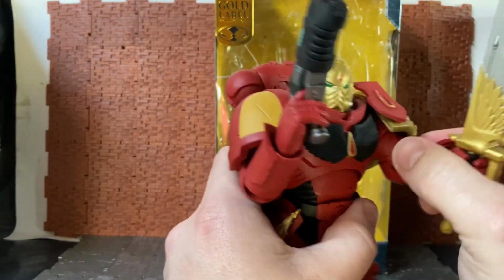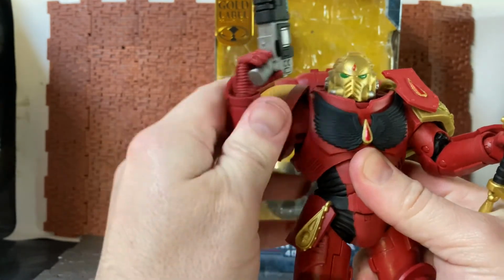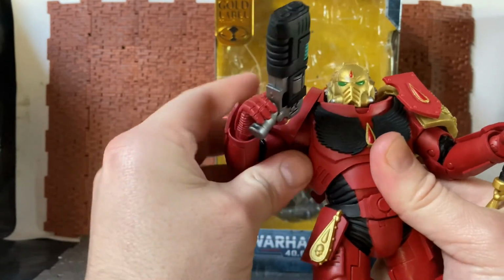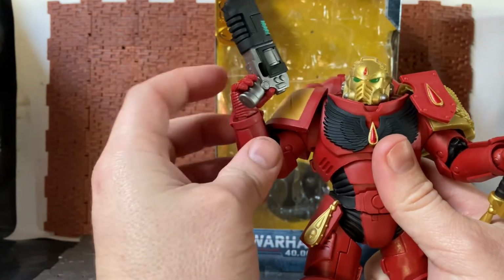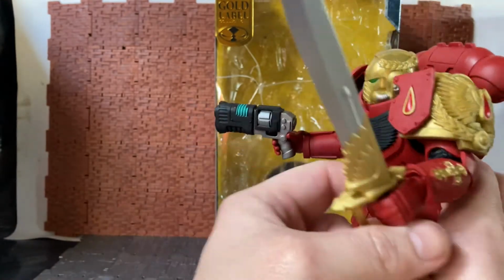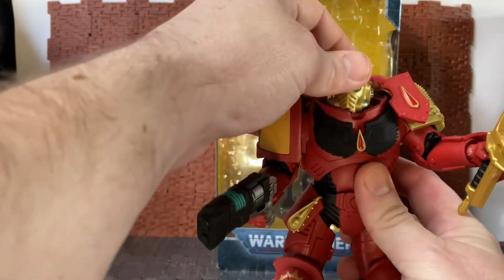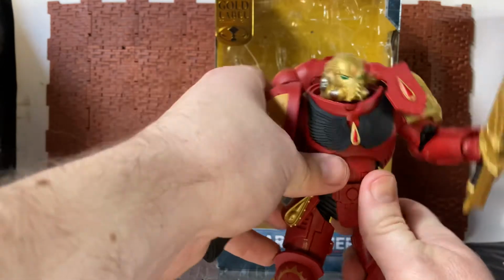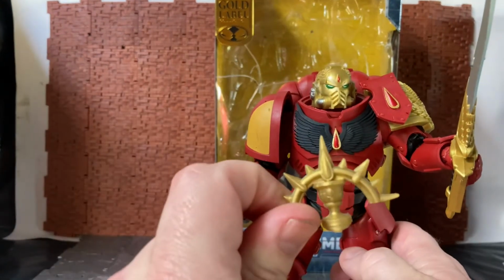Again, as I said, he does have the arms that rotate around and can go out the side. It is a bit hindered by the shoulder pads, which is what it is on nearly all of them. You have that swivel, and that same kind of ball joint thing that's on the standard McFarlane figures. It is quite nicely hidden with the gauntlet guards, and you have that ball jointed head and the neck plate that goes up and down. So again, all the same manner of movement. He does come with one other piece, which is this thing.